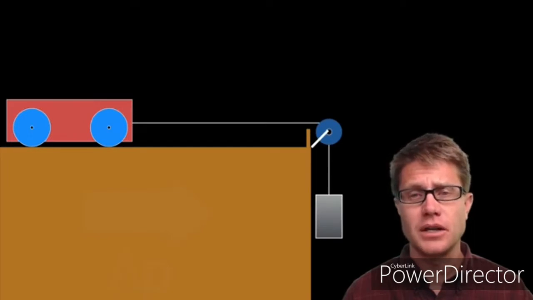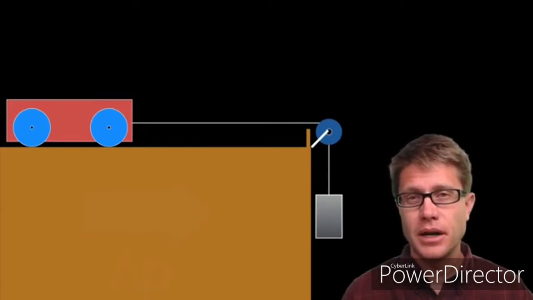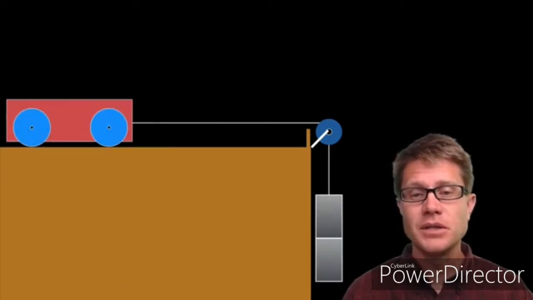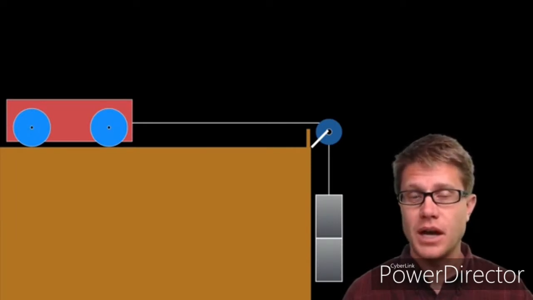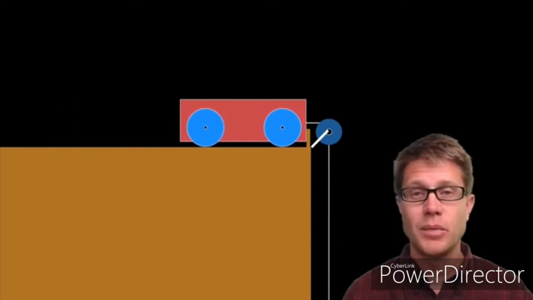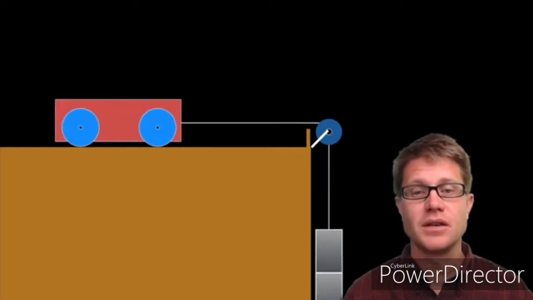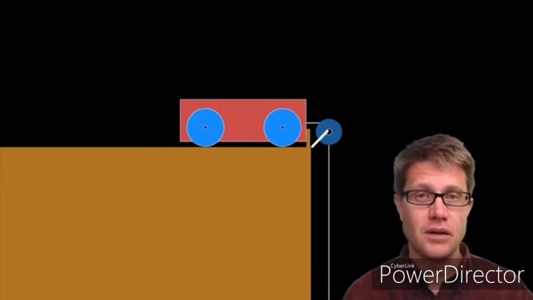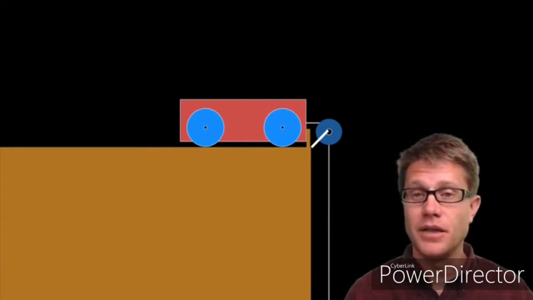And so let's say we have an object like this, a cart that's at rest. It has no momentum, but we apply a net force to it. How would we do that in a physics lab? We're just going to connect it to a weight. And so now we're going to apply a net force to the right. What's going to happen to our momentum? It's going to increase to the right. What happens if we increase that net force? If we double the net force on the object, what's going to happen? We're going to increase the momentum more quickly. Let's say we triple it, we're going to see an increase in momentum to the right. And so it's a direct relationship between the net force on an object and the momentum on that object.